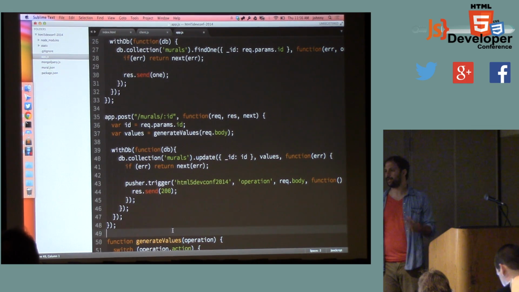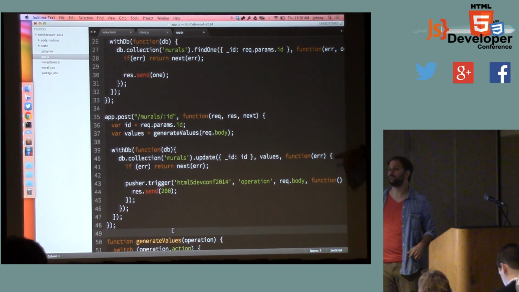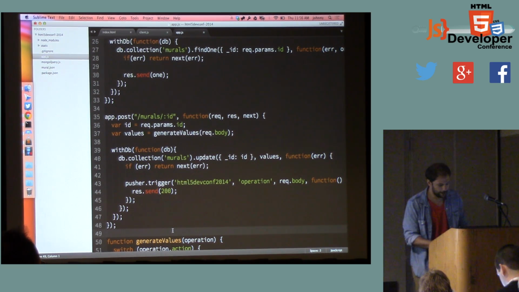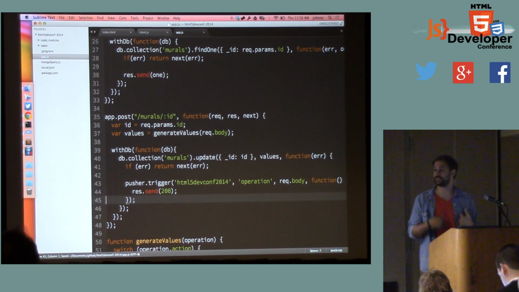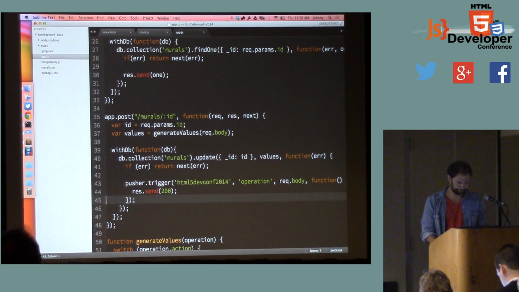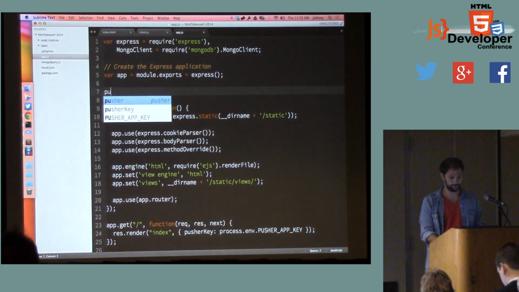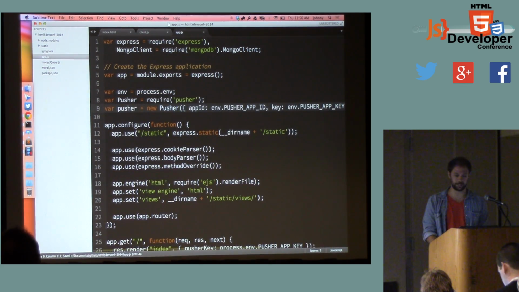Everybody speaks the same language, but we don't dispatch until we know that it has been stored properly. So this will send out what we have. I'm forgetting this one, which is important: I need to declare Pusher. Pusher is a standard Node.js library.